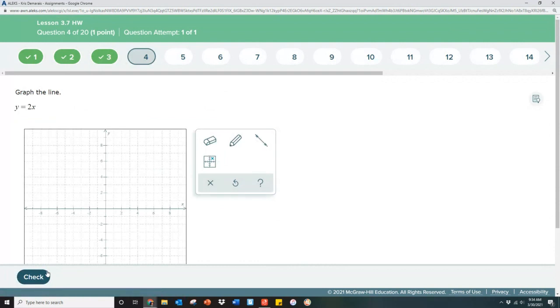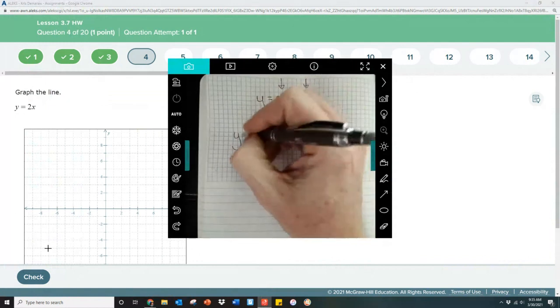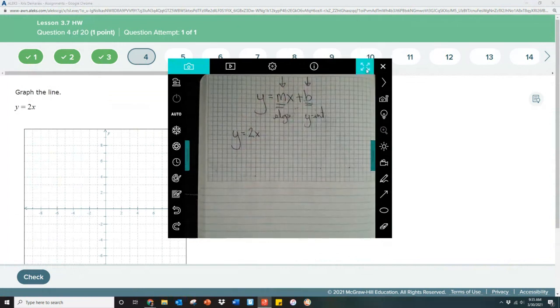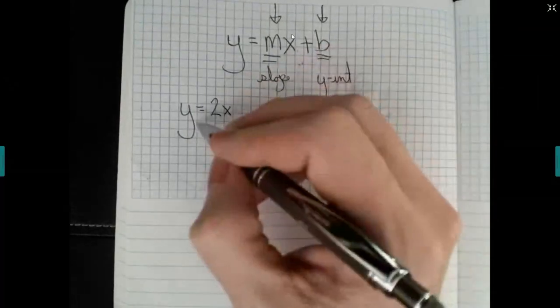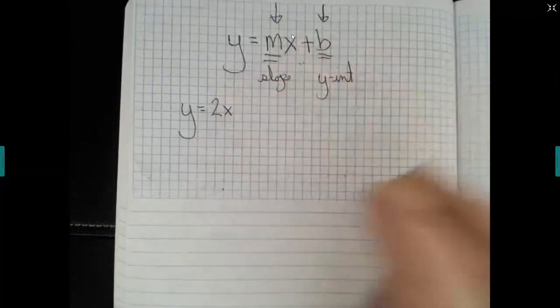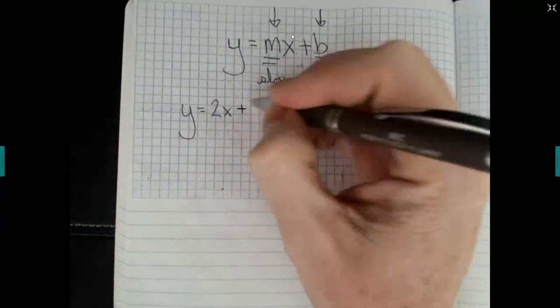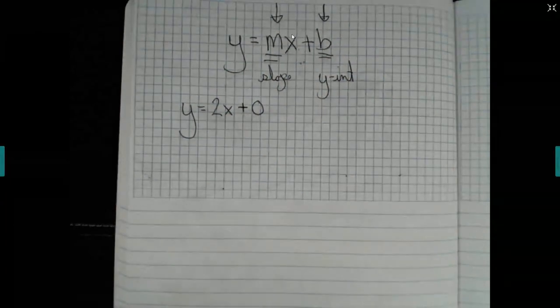Now, graphing lines. All right, now when I'm looking at graphing, I'm going to talk about that now. We're looking at identifying the parts of this in association to y = mx + b, the slope-intercept form of a line. We notice that it doesn't have a b, so we're going to put 0 for that value because we don't see it.